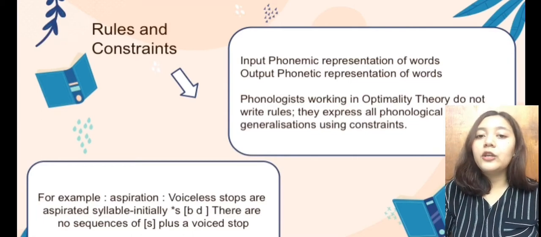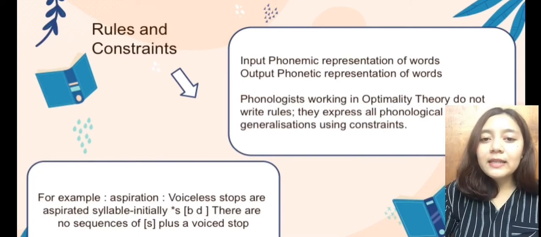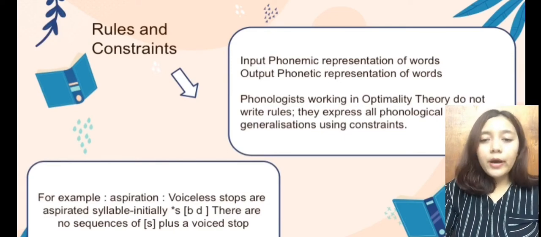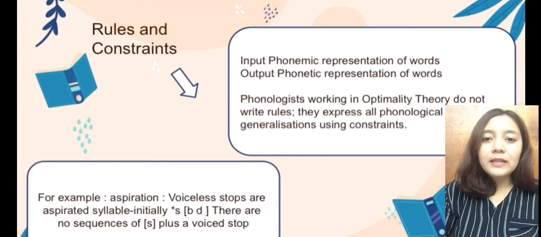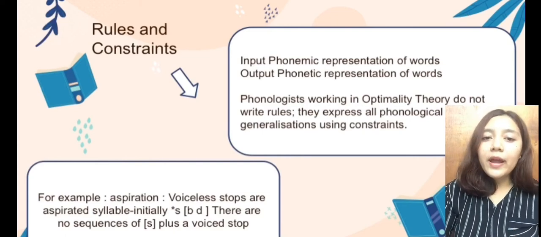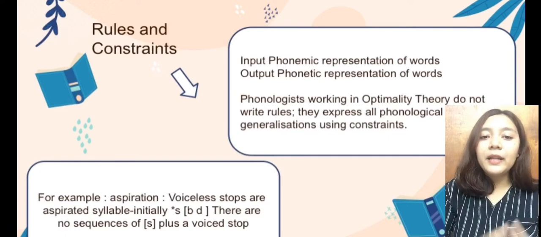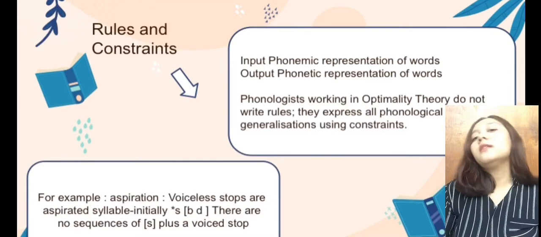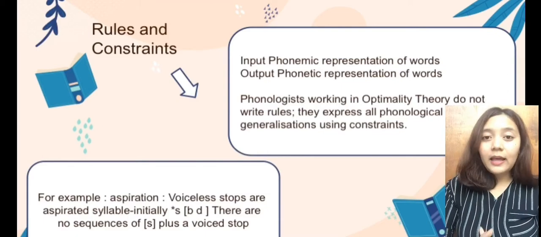For example, as you can see in the PowerPoint, for an English learning child, the two constraints in the example must be quite important because it is the truth that voiceless stops are aspirated at the beginnings of syllables and there is no sequence of s plus a voiced stop. Consequently, English speakers will rank these two constraints high. On the other hand, in Japanese, the s consonant cluster is not allowed, while it exists in English like first.